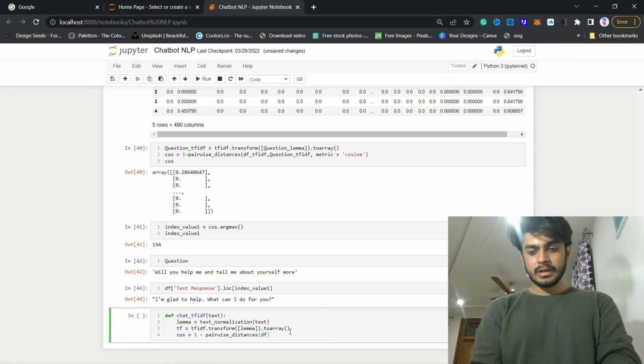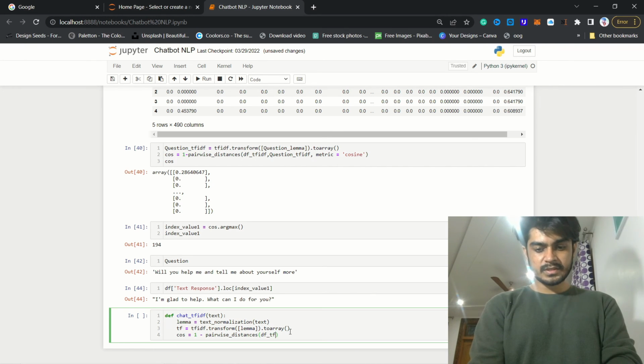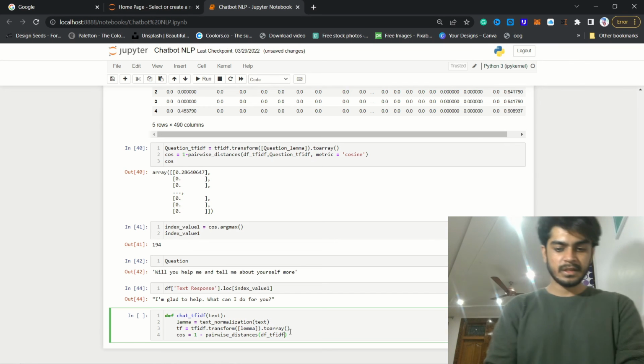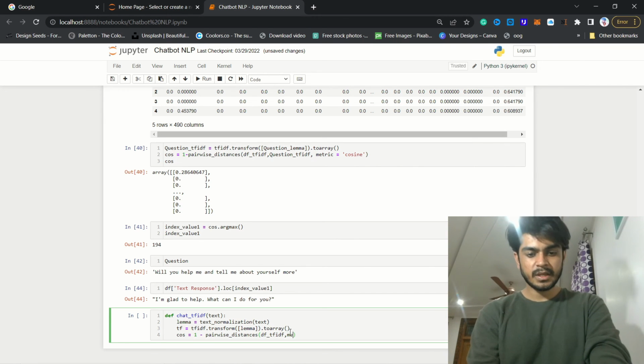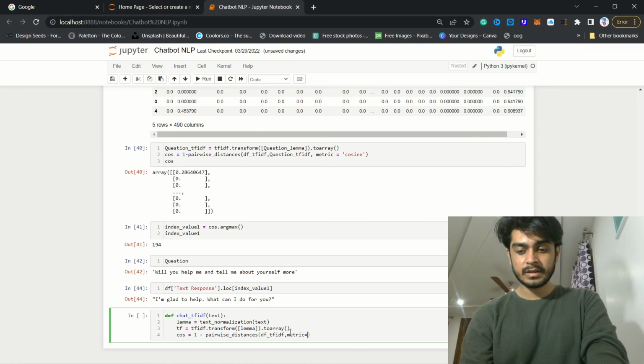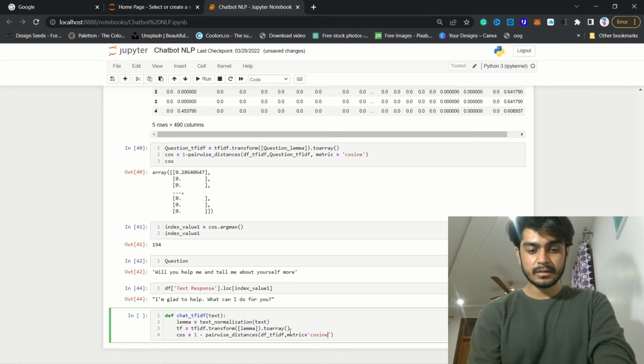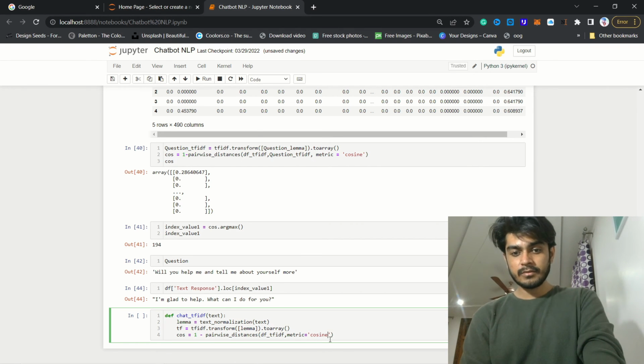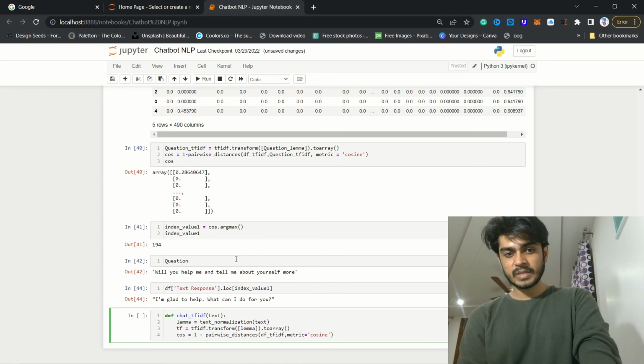So we want the term frequency inverse document frequency, which is tfidf matrix, and we want the metric cosine. The error we were getting was that we were not writing the e at the end of metric.